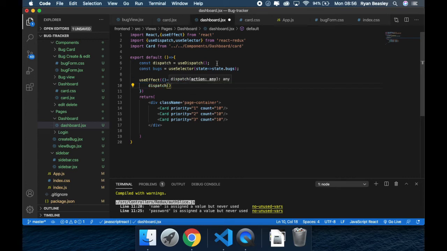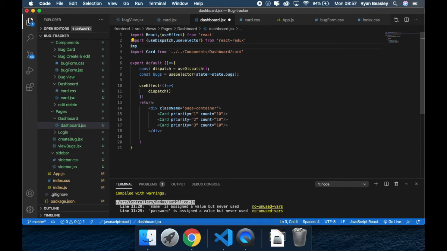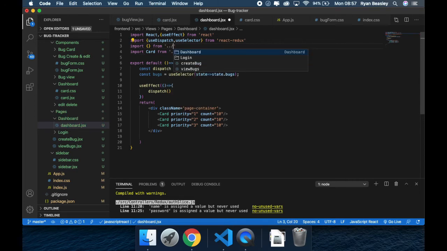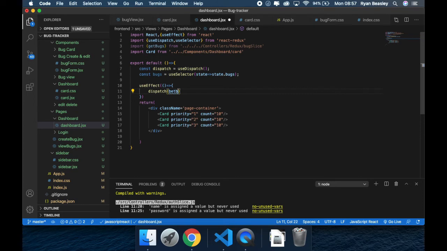Now we need to dispatch the get bugs, so we're going to import from our slice, controllers, Redux, bug slice, and we're going to get bugs, and then we're going to dispatch the get bugs in the use effect.